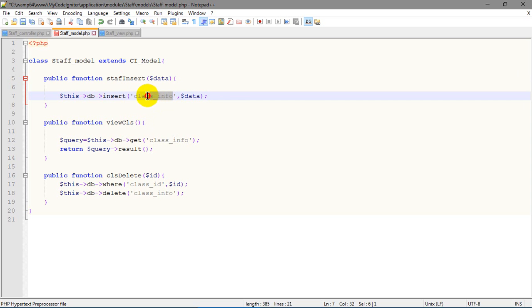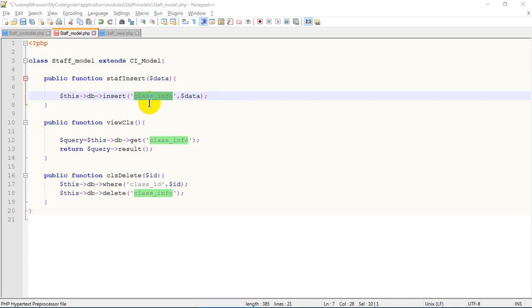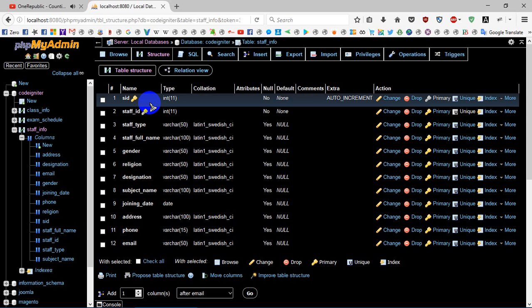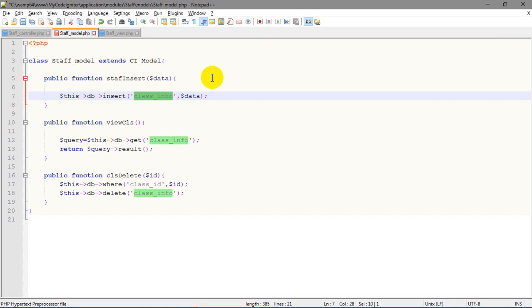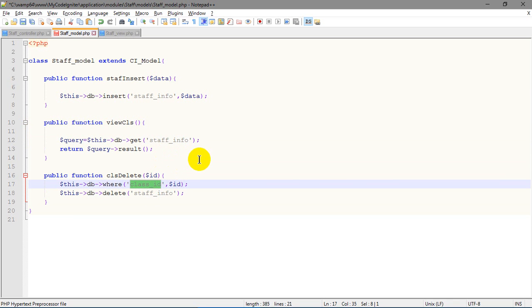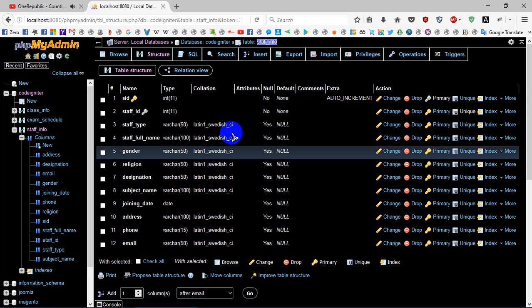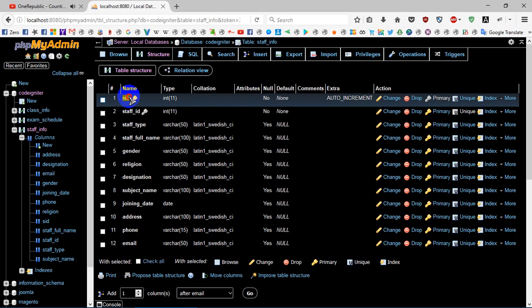This is the table name, so we go for the table name, staff info. Here will also be the table name, and here is the primary key column name. My primary column name is SID.